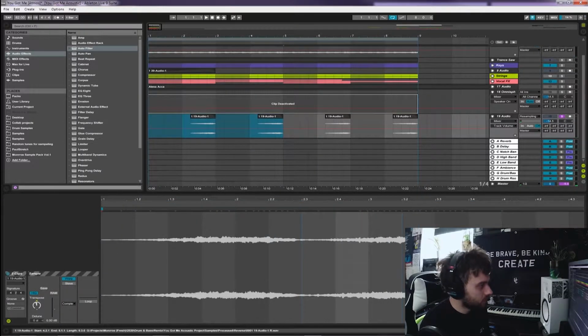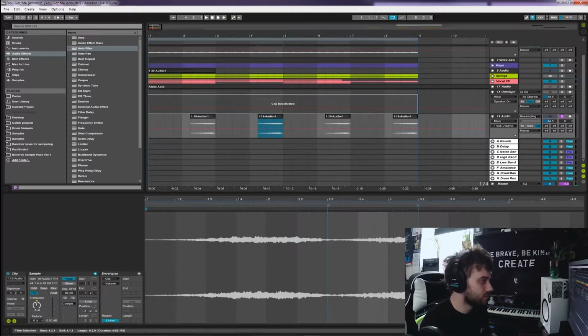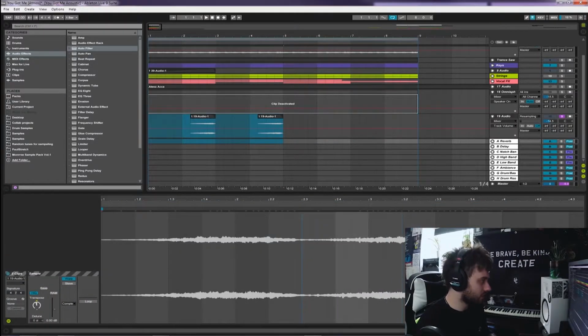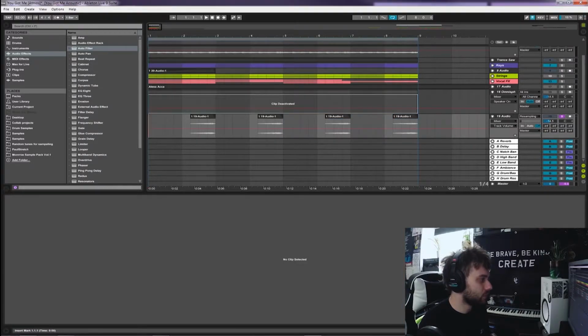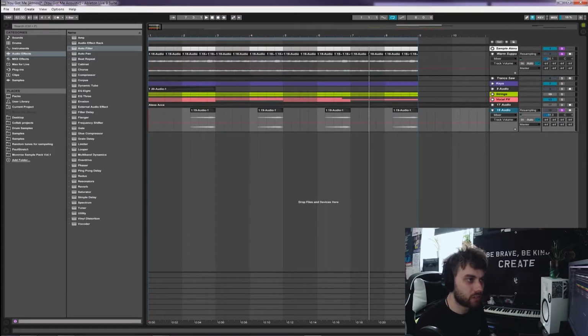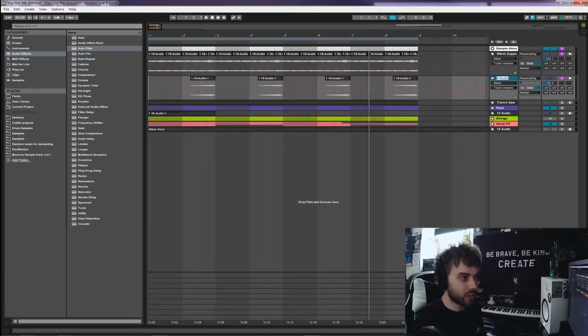Nice. So all I've done there is just pitch that one down 5 semitones, so it's still in key with what we're doing, and just adds a little bit of variation. So again, you probably only use these sparingly in the final product, but it's a nice little effect just to be in there. Right, I reckon we sack Omnisphere off now before we get too carried away.